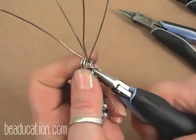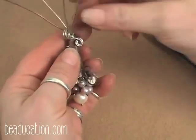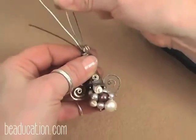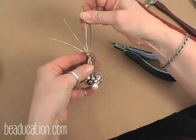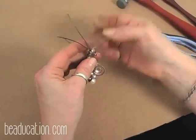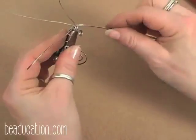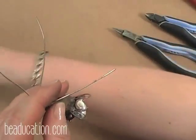When I get done with all the spiraling and tendriling, I will position this bail at the top so it will hold everything. You can hang it from there. This piece I want to take and bend out at the 90-degree angle to hold those pearls tied up into that cone, out like this. And so I'm going to demonstrate a little tendril.